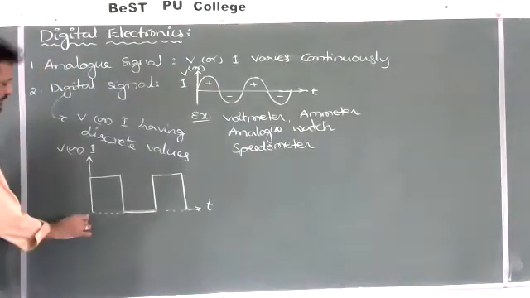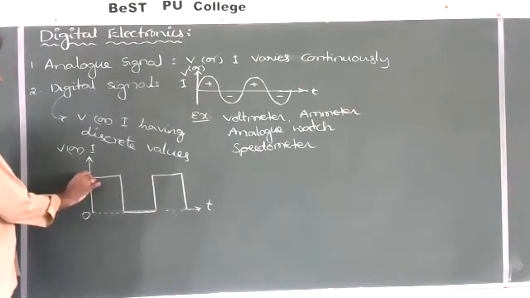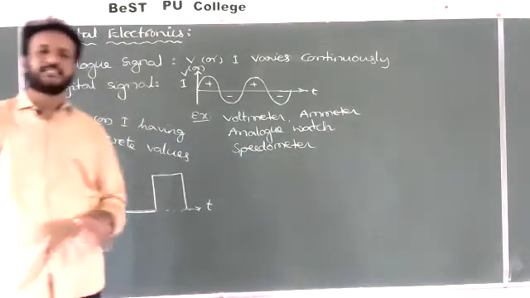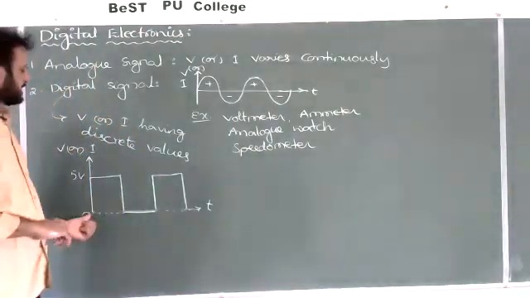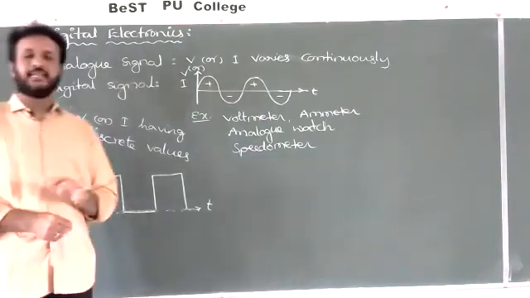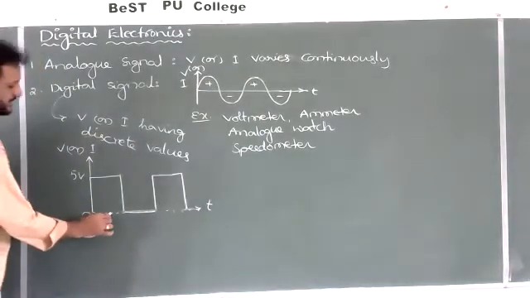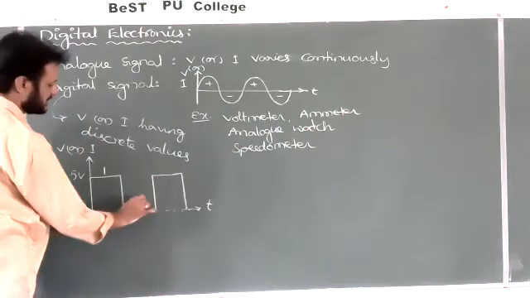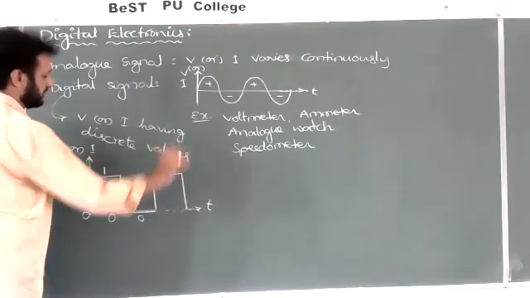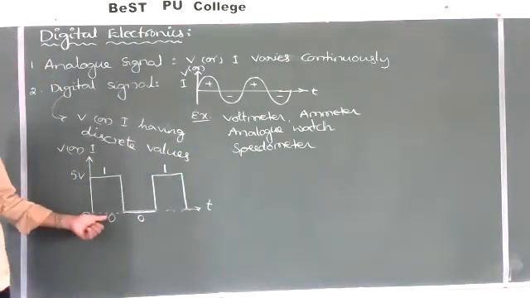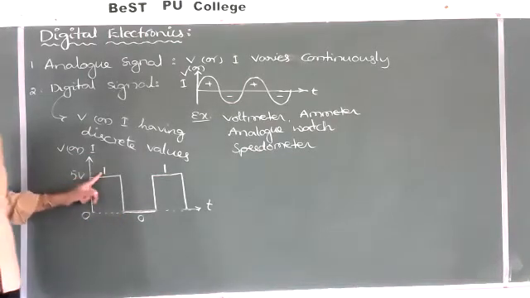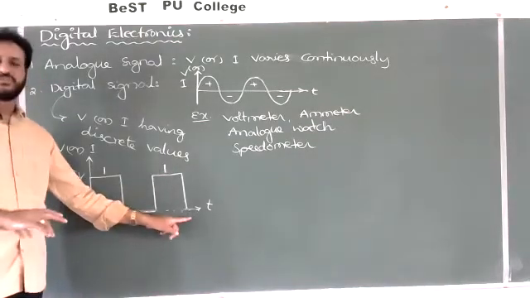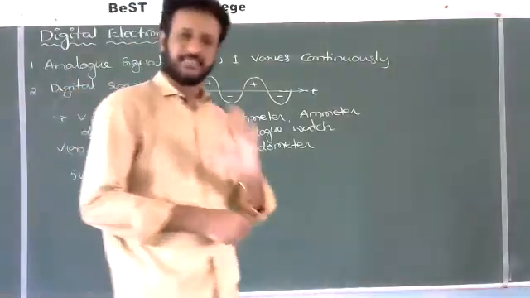So here it is nothing but 0, and here we can take it is 5 volt. It is 0 volt. It is 5 volt. So always 0 volt indicates signal absent. There will be no presence of the signal. Here 5 volt indicates signal present. So for signal absent we can take a 0. For presence of the signal we can take a 1. Again for absence of the signal 0. Again for the presence 1. We should write like this. So 1 indicates signal present, high signal, and 0 indicates signal absent, low signal. Again high, again low. So that means only two possibilities, either signal present or absent.